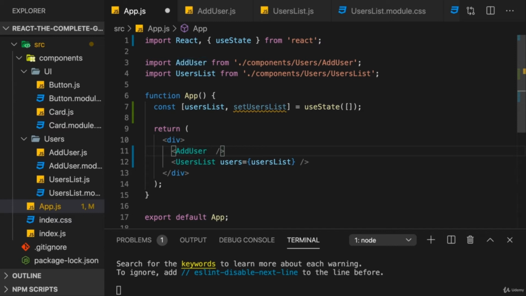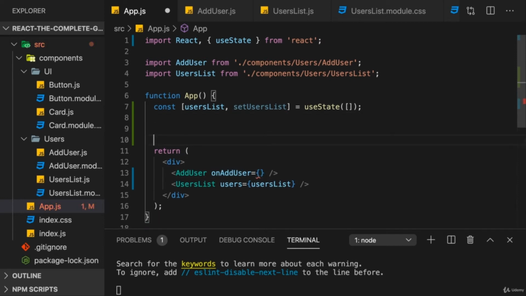We can add a prop here on add user, and we can name it however you want. For example, on add user. And I just use this on something convention because in the end it will kind of work like an event. Now we'll handle it fully ourselves, but in the end it is like an event. When that add user button is clicked, which ultimately happens upon a click on the button, surprise, surprise, then a function which we pass to on add user should be triggered.